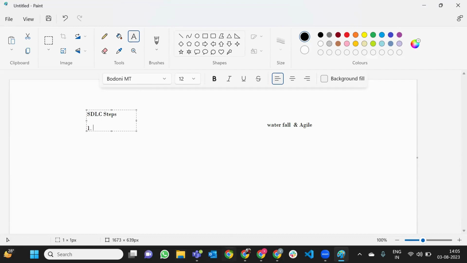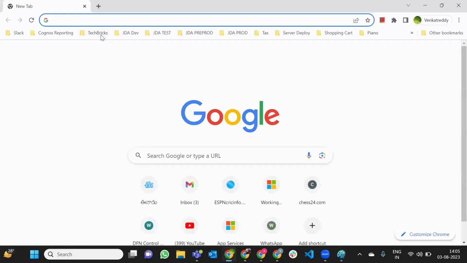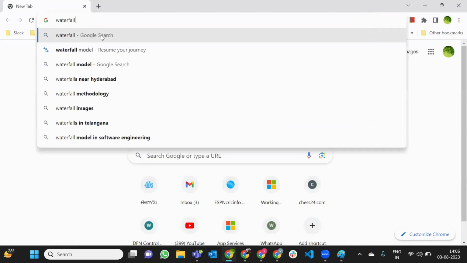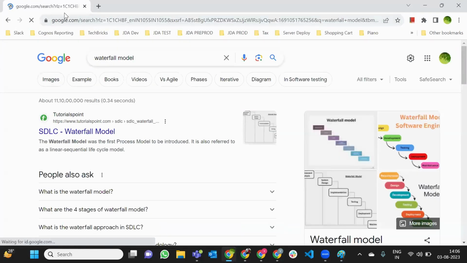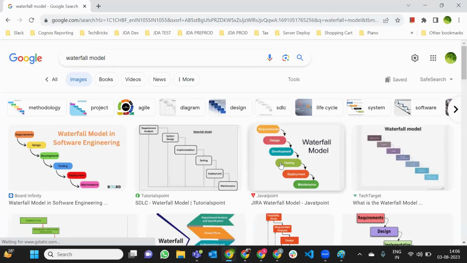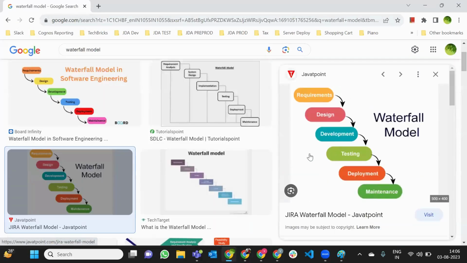Okay, let me explain, guys. Just a minute. If you look at this picture, any software development will have these steps. First is requirements gathering. What does requirement gathering mean?